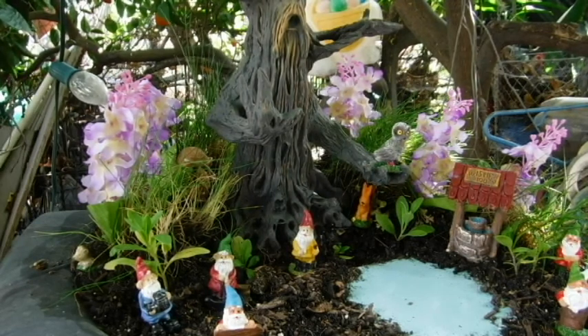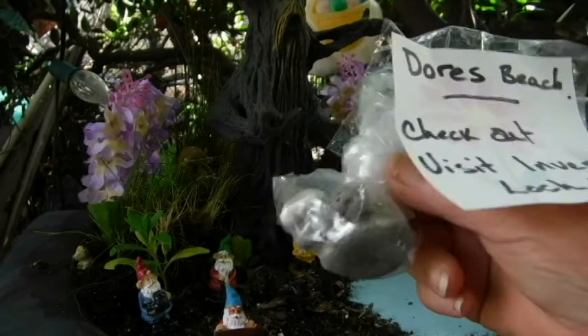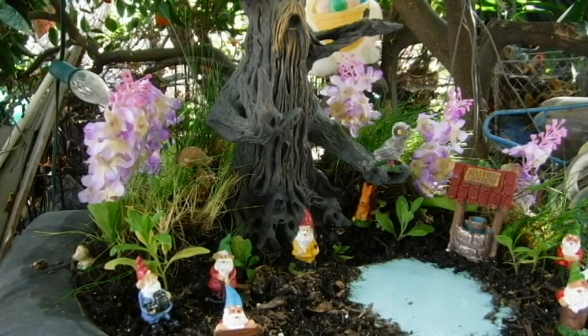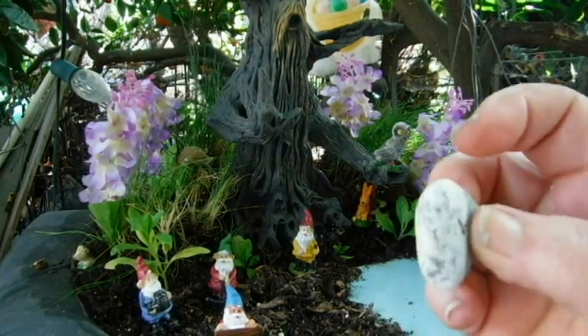Something even more exciting happened. Hello, it's me, it's mom. I was thinking about how I was going to make my little fairy garden, and look what my neighbor gave me — she went to Loch Ness and brought me back some rocks. She was walking Loch Ness and every now and then she'd bend over and pick up a rock. A friend asked her what she was doing picking up rocks, and she said, 'I have a friend that just likes rocks.' Oh, that's pretty — it's nice and sparkly when it's in the sun.